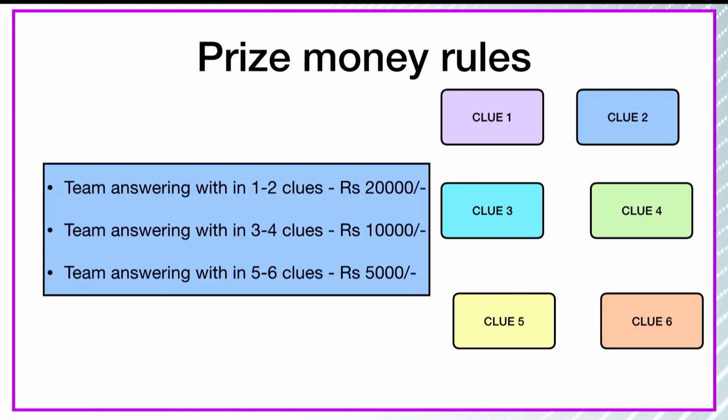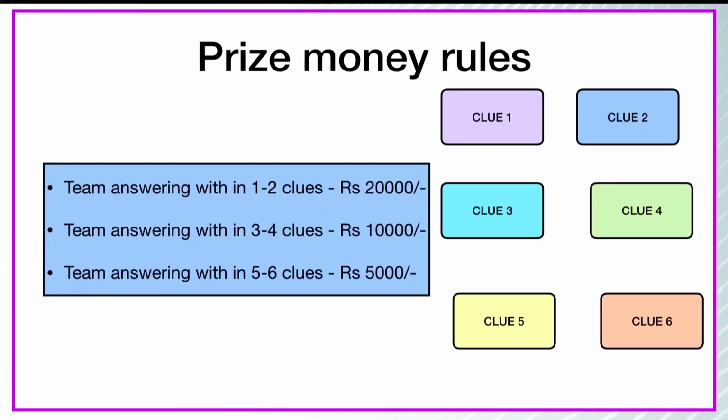So the thing is that we'll give you a riddle. You need to answer the riddle upfront. You can wait for the clues because you're not going to lose anything by taking 2 clues. So first 2 clues, it's not going to matter. So take up the clues. Up to second clue, the cash prize is not going to reduce. So after that, you opt for the third clue and you get it right, it is 10,000. Opt for the fifth clue, you get it right, you get 5,000.